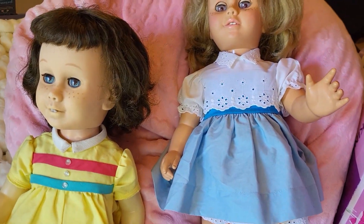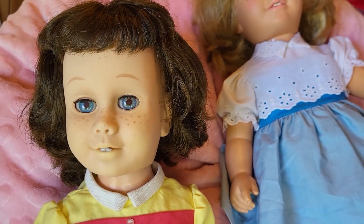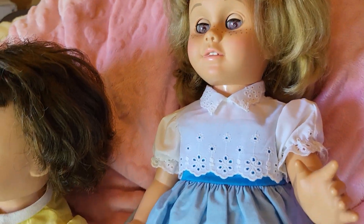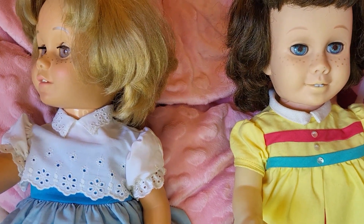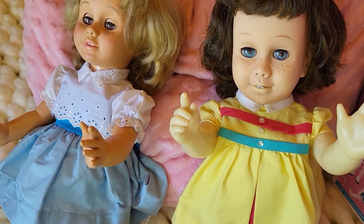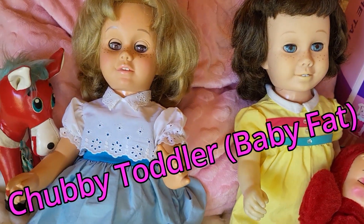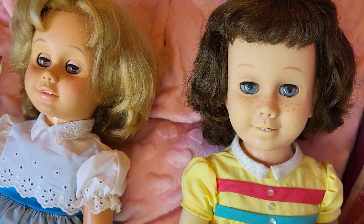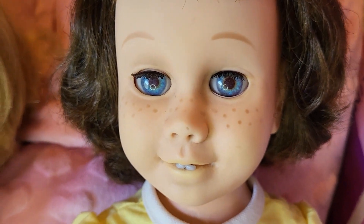Chatty Cathy even inspired the Twilight Zone in 1963 — they had an episode which is one of my personal favorites called The Living Doll, featuring a doll very similar to Chatty Cathy called Talkie Tina. It's a really creepy episode and I recommend checking it out. Later on in Toy Story 4 there's a Gabby Gabby doll depicted after these Chatty Cathy dolls — they're still inspiring people to this day. Chatty Cathy is supposed to be five years old; I always thought because of her bigger belly that maybe she was about four so I was close. I think they have a really sweet angelic face, but I grew up with them so I'm biased. I'd rather think they look cool than creepy.